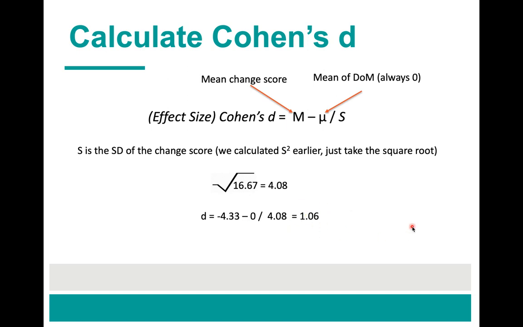Remember, we want to interpret the absolute value of effect sizes. Their directionality doesn't matter because we already have information on the directionality of the effect from our t-test. Effect size, Cohen's d, is a measurement of how large the effect is, so we can just ignore its directionality for interpretation. So we get a d of 1.06. If you remember back to our discussion of interpreting Cohen's d, anything over 0.8 is considered large. So here we have a large, robust effect.